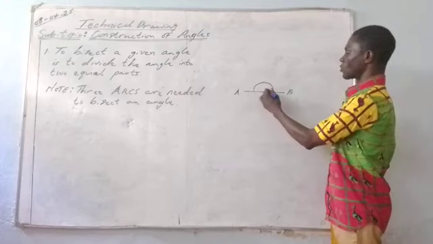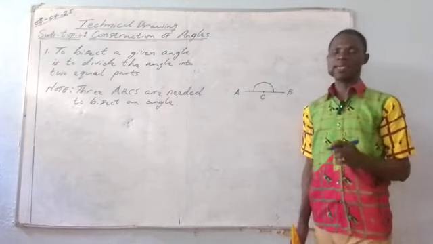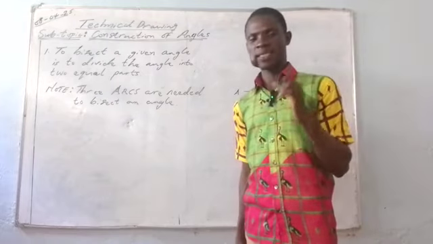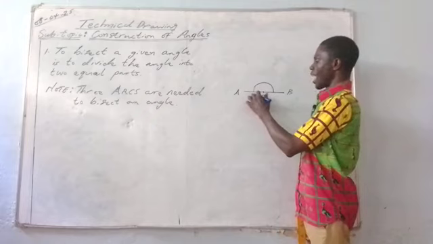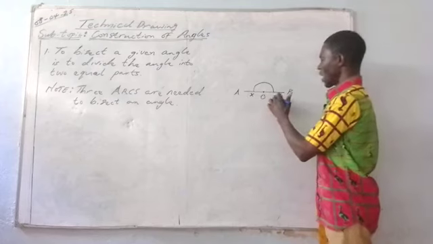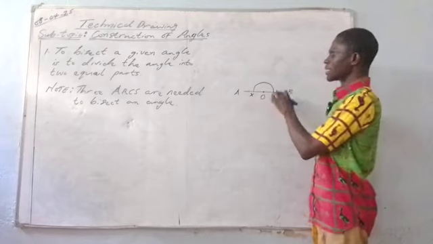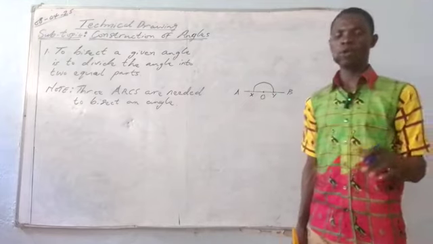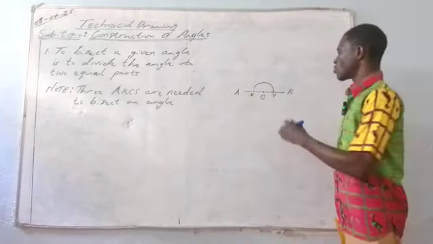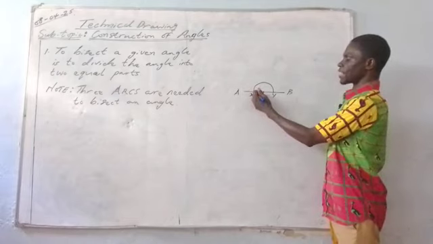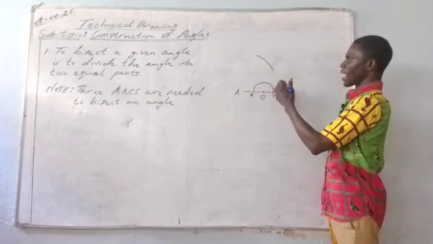With this semicircle, this semicircle is 180 degrees in size as an angle. The semicircle touches this line AB at this point, so we call this point X, and it touches it at this point, we call it point Y. Now, this 180 degrees, we are going to bisect it. We are going to divide it into two equal parts by using a pair of compasses. So we put the pin point of the compass here at point X, extend to a convenient radius, and draw an arc.